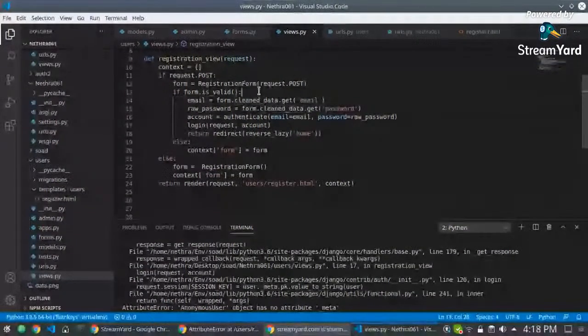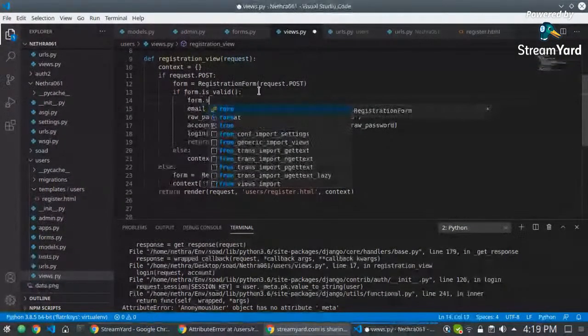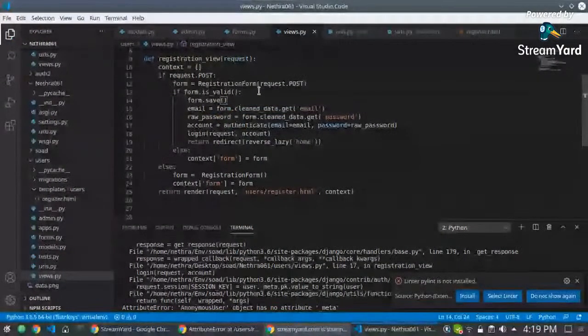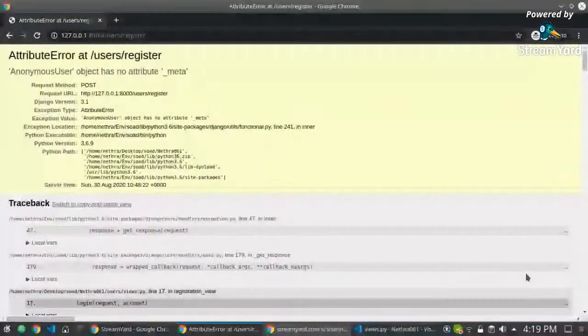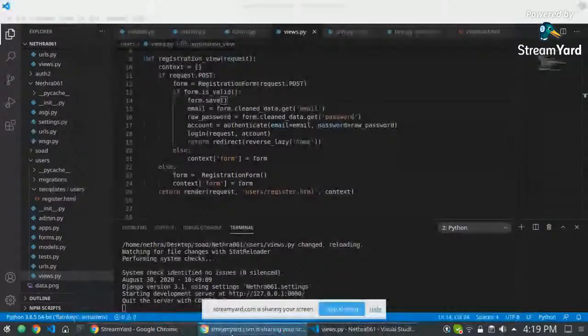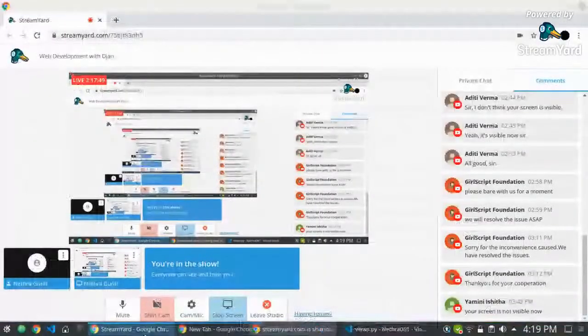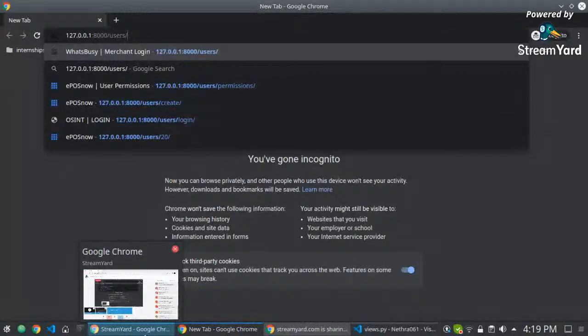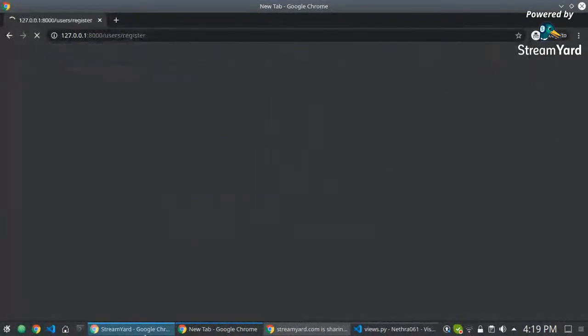Okay, I didn't save the form really. Sorry. The first thing you do after you validate the form is save it, which I clearly didn't. So I'm just going to do it again. I'm going to go to users register.